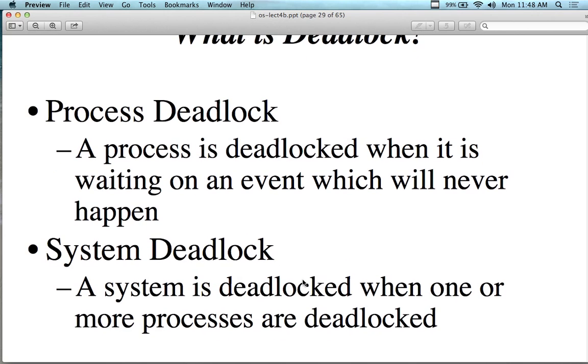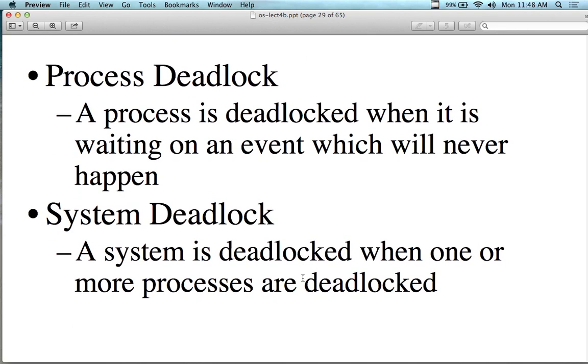So what is deadlock? Process deadlock and system deadlock. System deadlock is the blue screen of death you used to see in Windows. What does that mean? Memory got corrupted. Usually system deadlocks in Windows are caused by memory corruption, because that blue screen of death used to have memory addresses on it. If you remember the older versions of Windows, it pops up and says, error at address blah, blah, blah. And it meant nothing. So the errors went away. They suppressed it so nothing got printed to the screen, but you still saw the blue screen. Sometimes you rebooted your computer and you still saw that blue screen. It's normally memory related, but it's a deadlock.